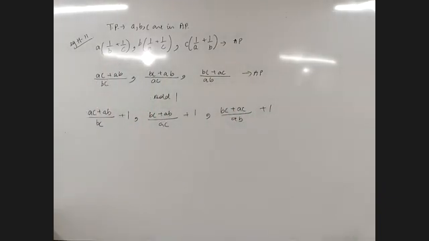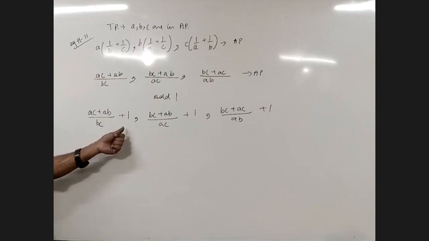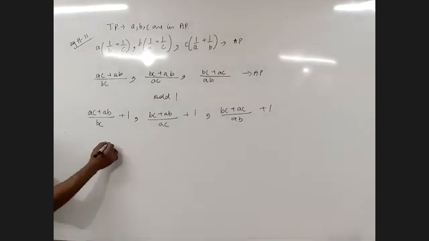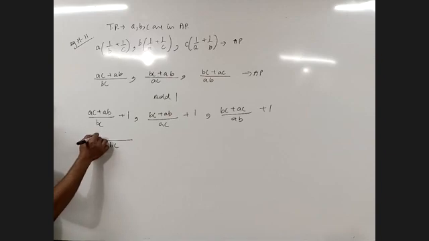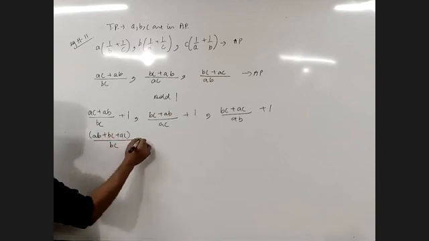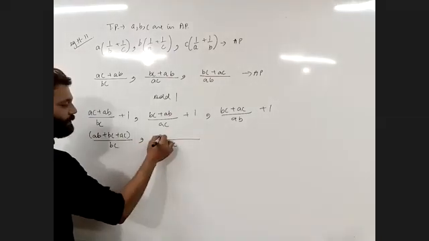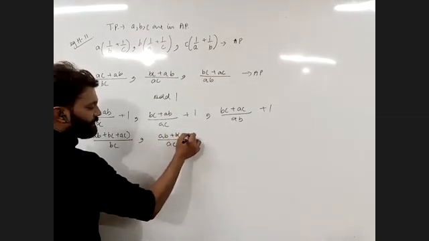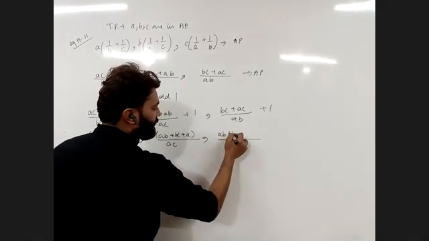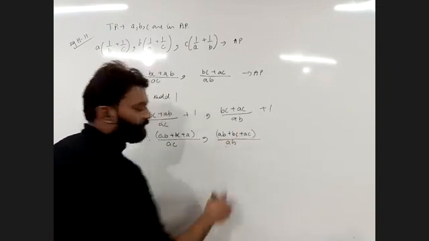The logic behind adding this one is, if you notice, two terms are in the numerator, and the third term is in the denominator in a symmetrical way. So if we add 1, all three terms become symmetrical. See, if we now take the LCM, it will be AB plus BC plus AC, right? LCM is AC and this will be AB plus BC plus AC. LCM is AB and this will be AB plus BC plus AC. Am I clear with it?